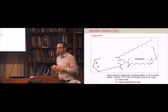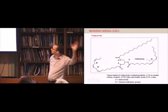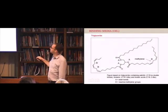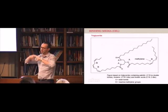For those of you that maybe aren't chemists, I wanted to put this slide up. I don't have many molecules in this talk, but this is my oil. This is my triglyceride oil molecule, and you can see there's double bonds here, and it's got lots of dangly bits, and as these pop open, if you imagine another dangly bit next to it, a colleague I was with the other day said it's like them linking hands, making this 3D network.